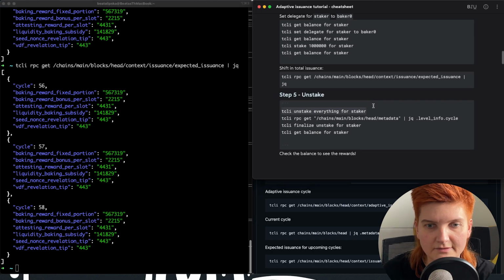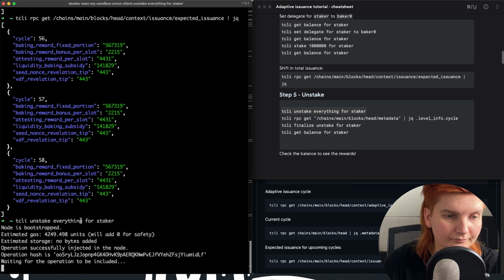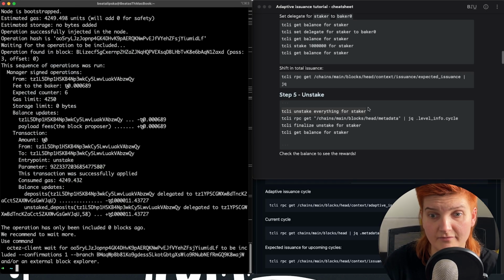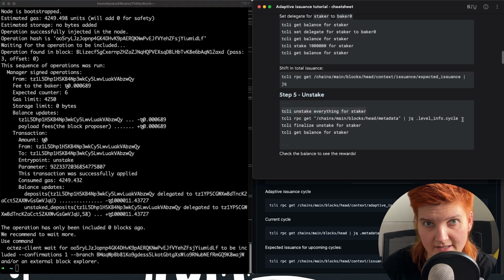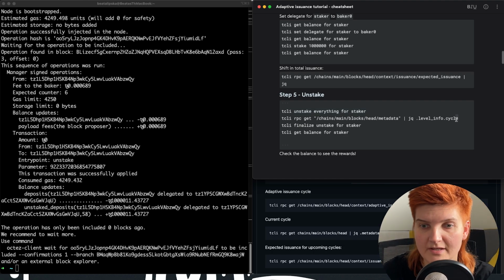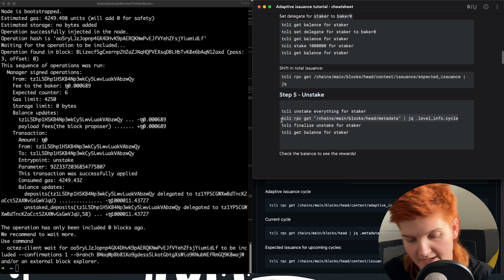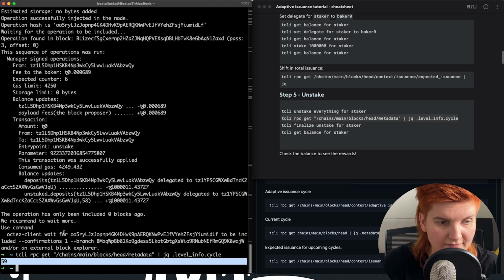All right, so first of all, we need to unstake everything for Staker. And of course, it will take a little while before we can finalize the unstaking, because it's a two-step action. So let's see what cycle we have currently. So it's the 59th cycle. All right.